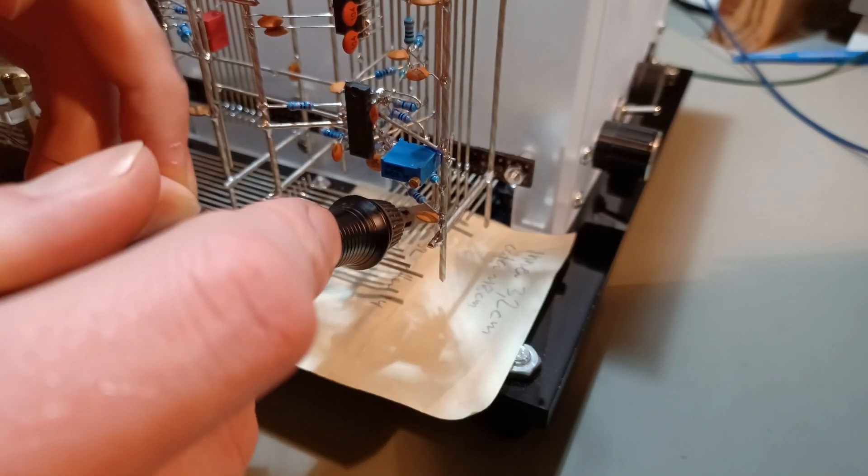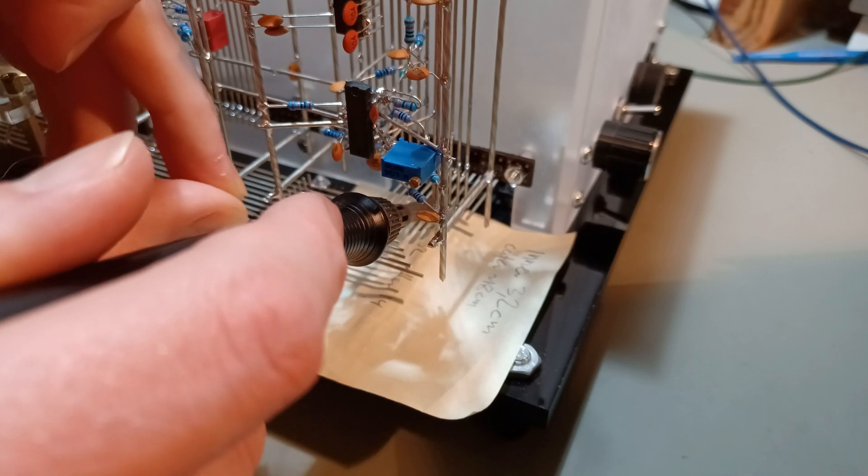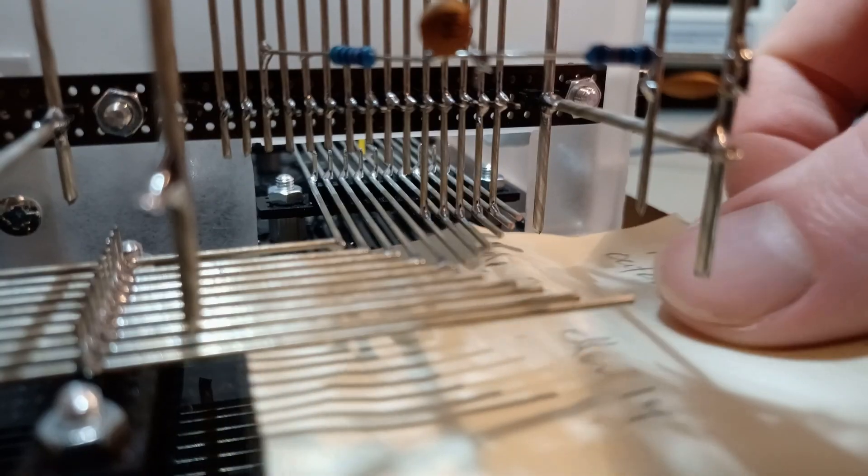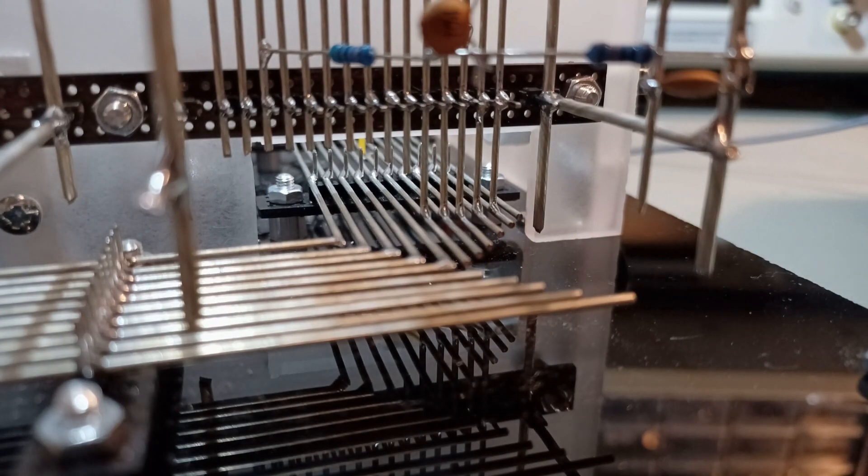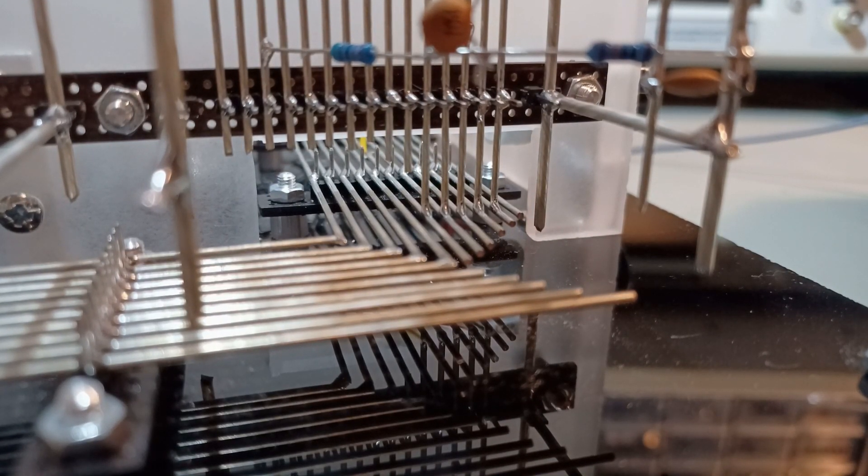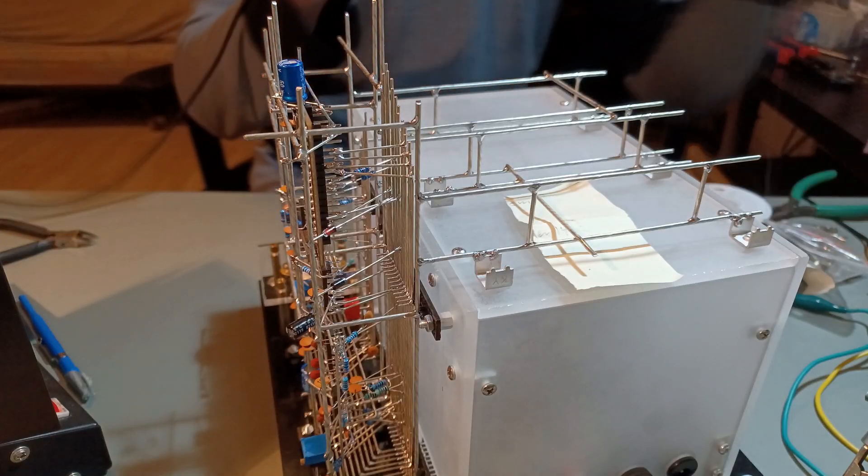Here I am soldering the auxiliary buses to the main bus. After this I won't be able to detach the modules from each other, so from this point on it's permanent. Having connected everything in the circuit, I'm finishing the scaffolding on the top of the sculpture.